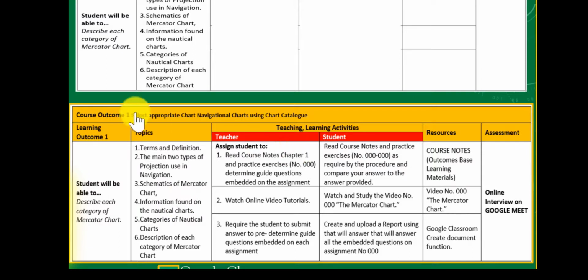So this is now the learning outcome, topics, the teacher's plan, how to disseminate the course, the activities, and student assignment. Of course, every assignment has resources and only one assessment. Interview on Google Meet, which is one of the functions of Google Classroom.